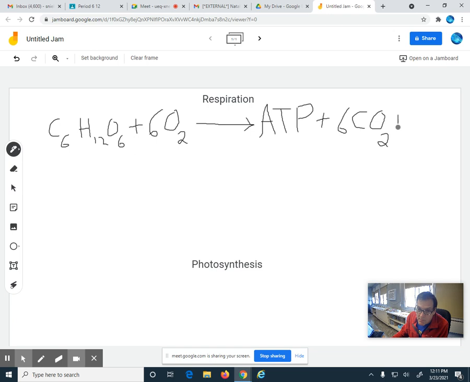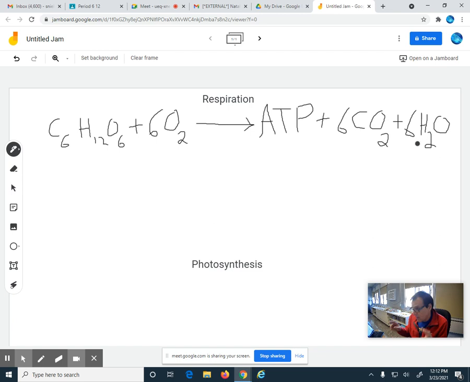Now, there's one more thing that's made. You could call it a waste product because it's not the goal. Energy is the goal. But this one's an important waste product. It's something that we will use all the time. And it's not as obvious as the others, but when you think about the other thing that's really important that we use all the time, it's water, okay? No subscript here. That means there's 1 oxygen atom. 2 under the H, which means 2 hydrogen atoms. This is a molecule of water, and there are 6 water molecules in this process.